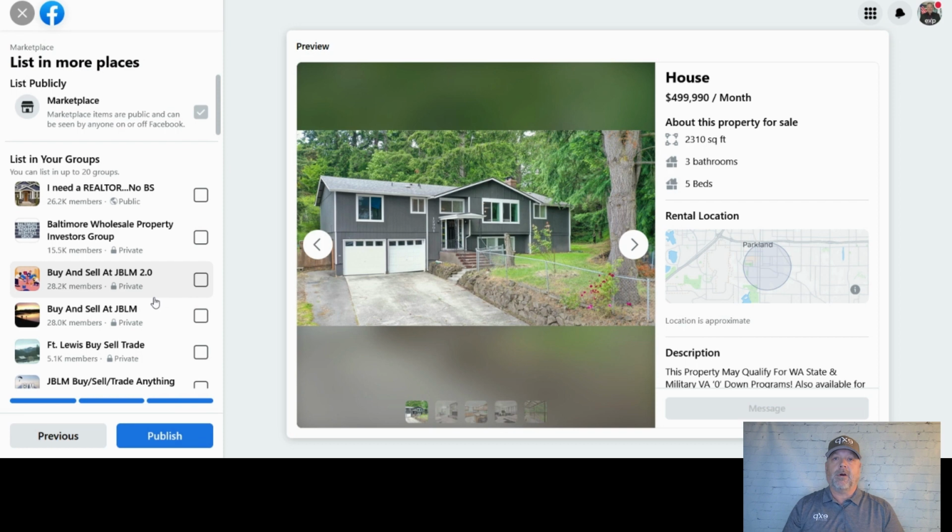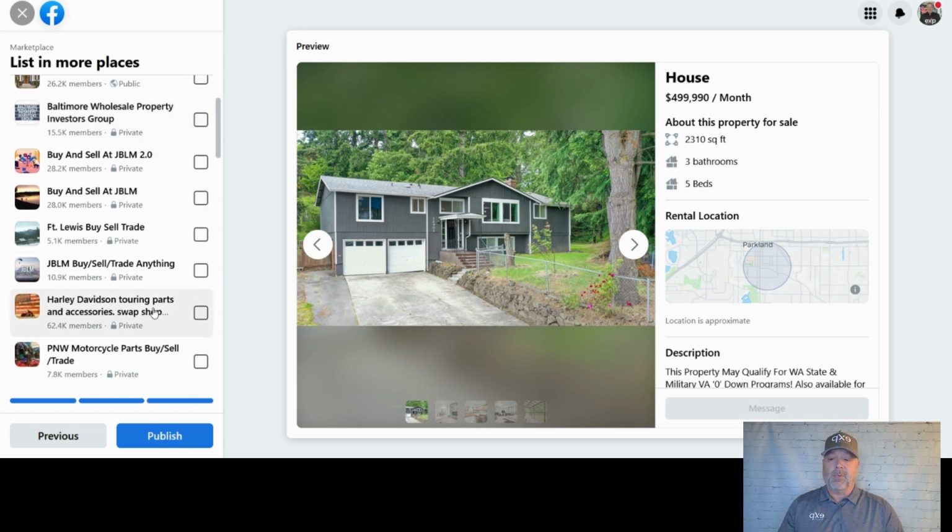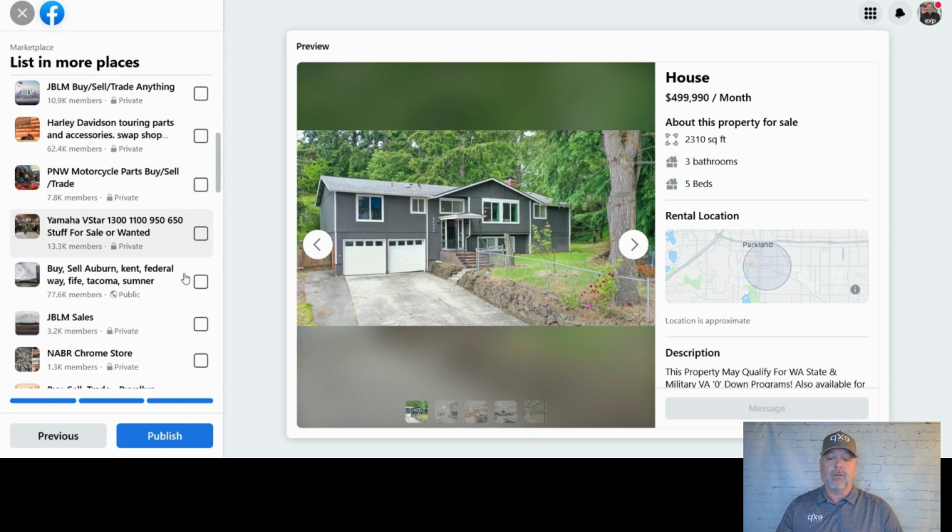And then if you're in other Facebook groups, they're going to pop up here. This is where all this information is not only in Marketplace, but it's also added to all these Facebook groups. But be careful because some get upset that you're posting houses for sale and they don't want those in their groups. They'll usually just remove them later, but just be aware of that. So you can pick whatever, like I have a lot of the military bases since I represent a lot of military out here. So I'm on all those pages and I would typically check those off.